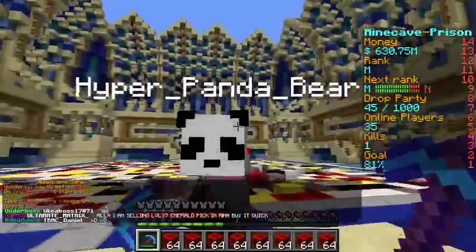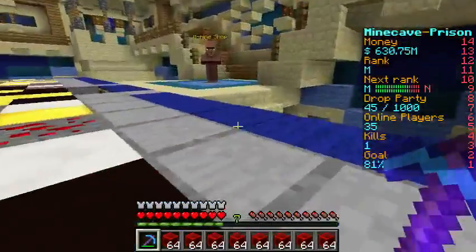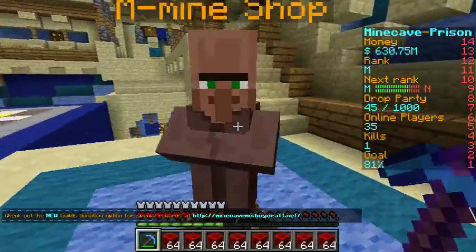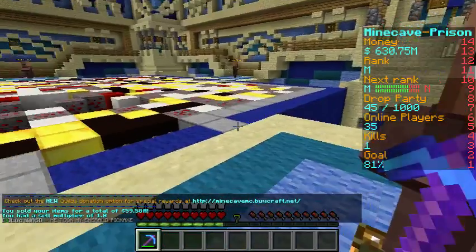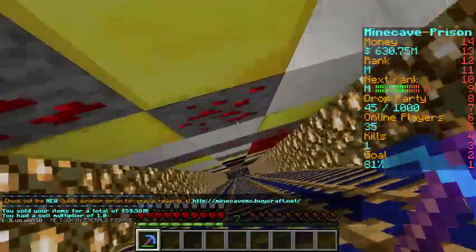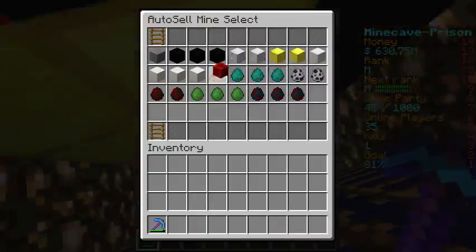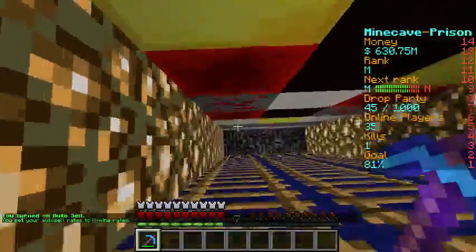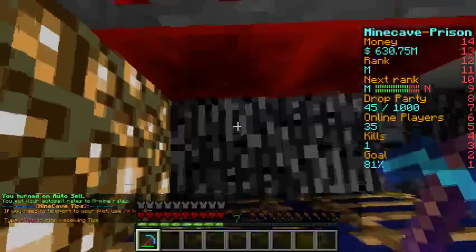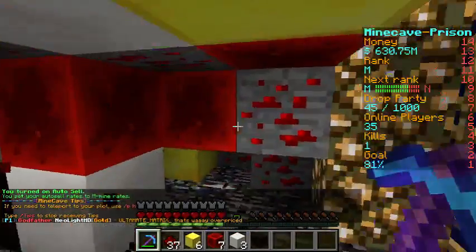So, hello, Hyper Panda Bear. Okay, so let's go over here. Okay, let's go back over here and sell all of that for a lot of money also. Let's go all the way down to the bottom. I'm gonna do slash auto sell and turn it on, and then I'm just gonna mine for a little bit and see if we can get enough money to rank up, which, if we can, will be great.